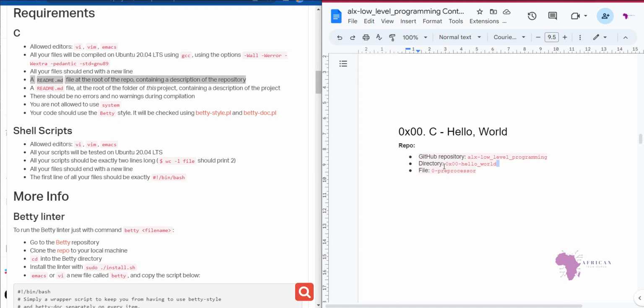The next thing that needs to happen is we need to make sure we follow Betty style. If you've not been able to understand Betty style, please comment down below and we will take it upon ourselves to actually do a video on that. The other thing they want us to do for the shell scripts is we are allowed to only use these few editors: VI, Vim, and Emacs.